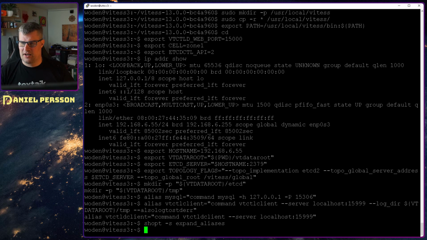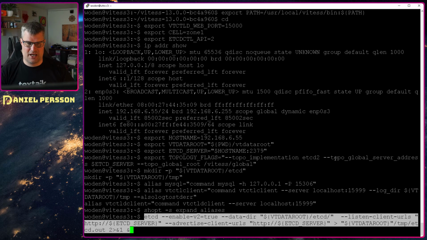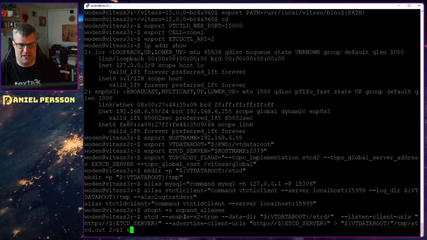Now I want to start the etcd service. So here is what I need to run for this. We will enable the second version here. So the second version of this protocol is the only one implemented for Vitess, so that's why we need to enable it there. I think that is default, so you don't need to have this flag, but being explicit is a good thing.